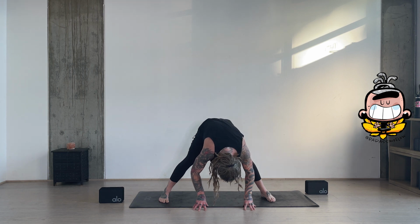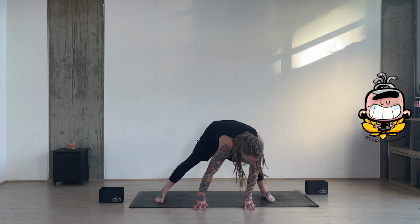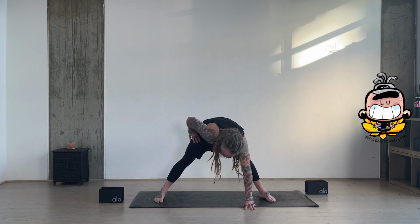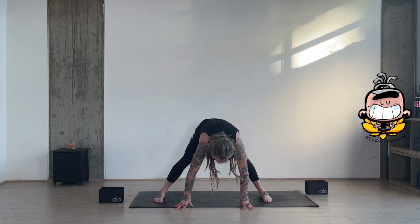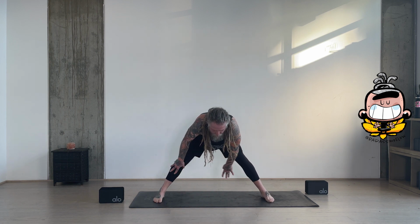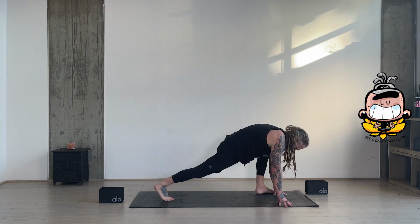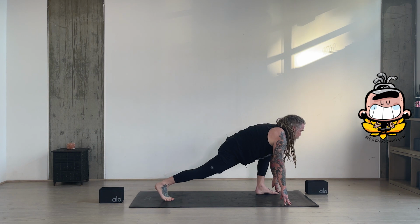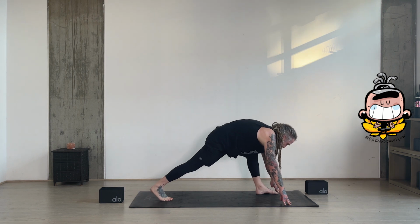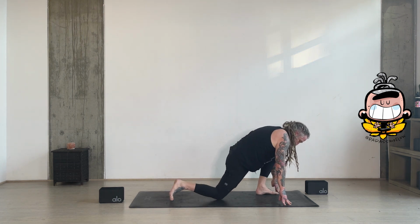Wide-legged forward fold. Just a little bit of gentle sashaying this time. Back to center, push the booty back. Inhale's a halfway lift. Exhale, quarter turn to the left. Find yourself in that nice low runner's lunge. Pumping the brakes a little. And then bringing that knee down.